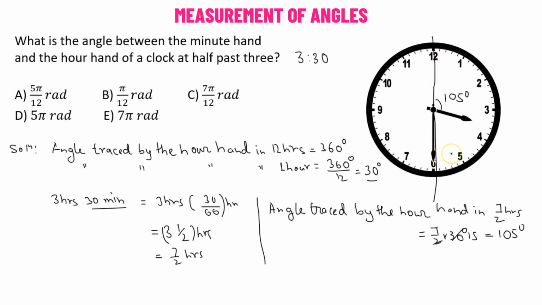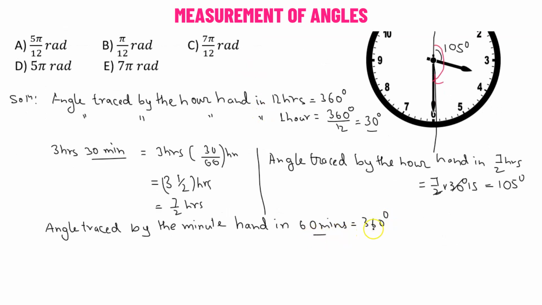Right. Now we'll try to find out how much angle the minute hand makes. Clearly we don't have to find out the value. It's quite evident that it's making an angle of 180 degrees. And if we want, we can also check that out numerically. So let's do that quickly. So we know that the minute hand every 60 minutes makes a full rotation or 360 degrees. So the angle traced out by the minute hand in 30 minutes is going to correspond to 360 degrees divided by 60 multiplied by 30. So that corresponds to 180 degrees. Right? We didn't have to do the calculation.